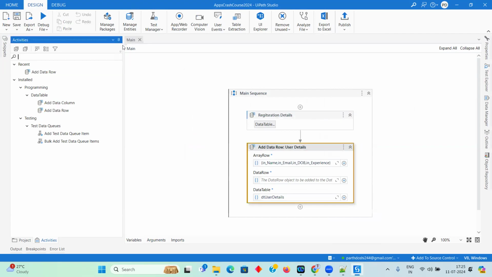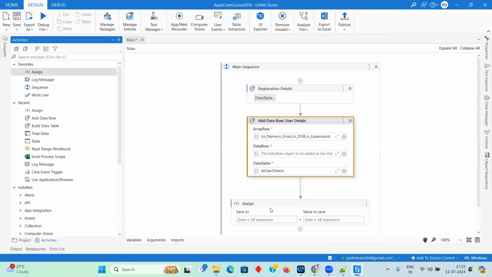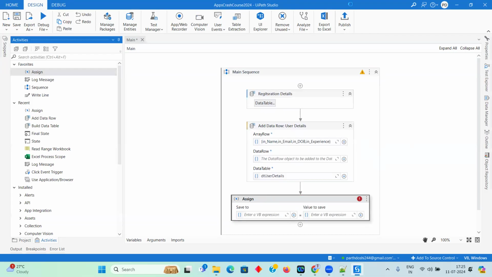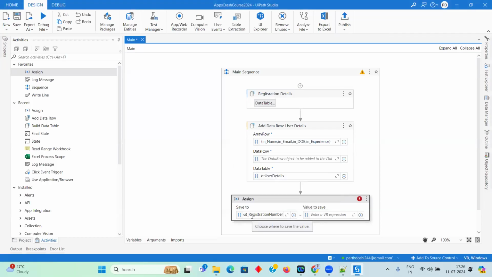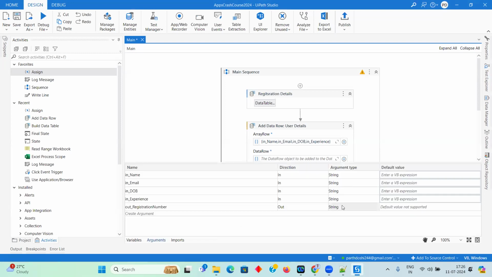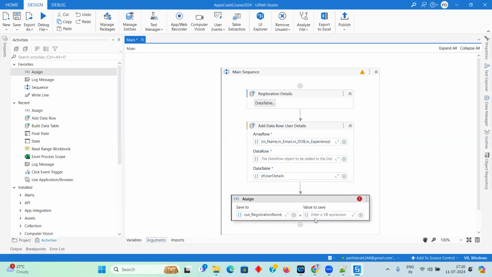So this is done. What we are going to do is use an Assign statement over here. Now we need a registration number, so we are going to use that. In this out argument, it is a string.